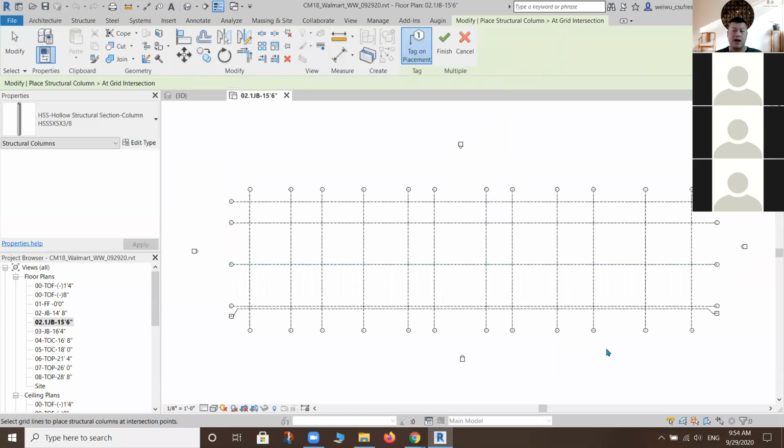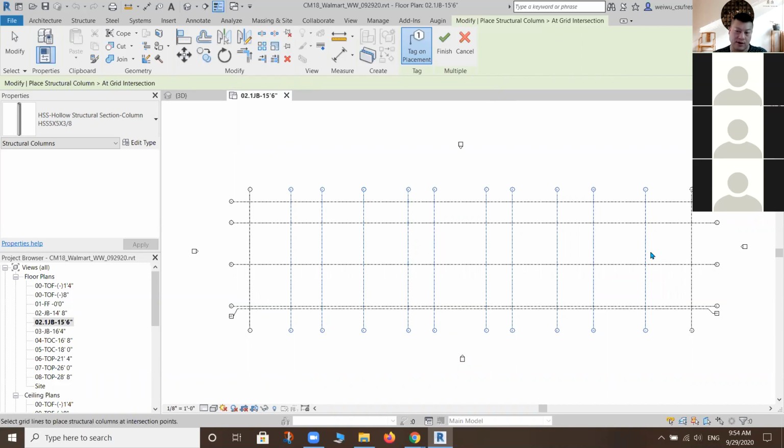So first, I am going to draw the box. Now you understand why I'm drawing a box from right to left, because I only want to touch those grid lines partially. I draw a box from right to left, and as long as I touch grid lines 2 through 11, they will be selected.